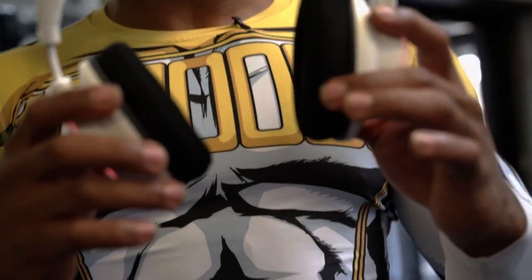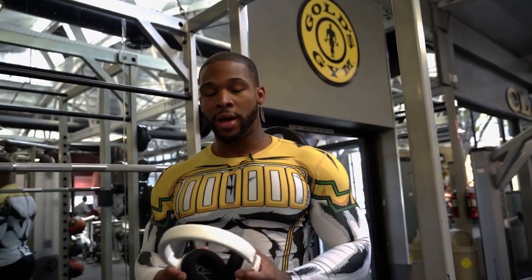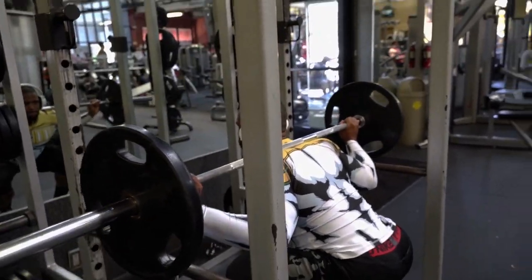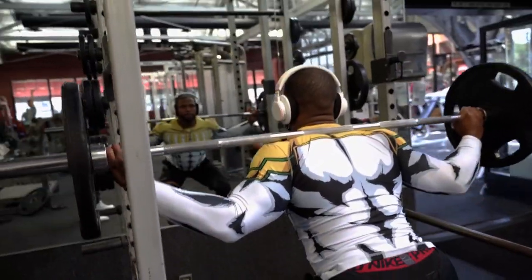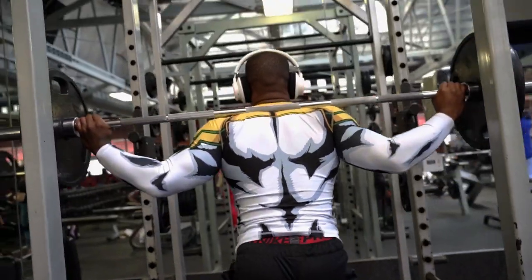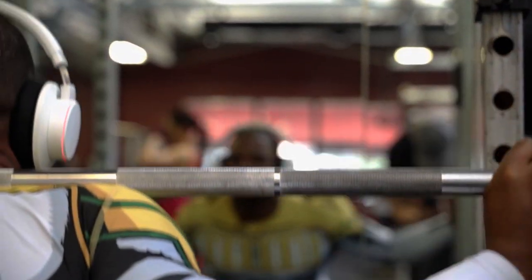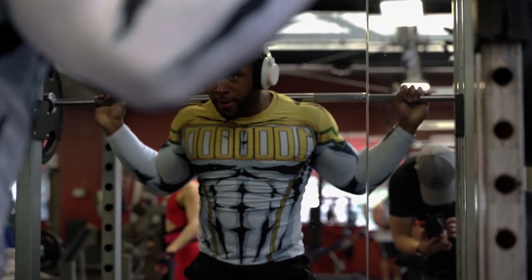I'll be giving it a little physical live test for you guys as well. And as you see, I showed you guys the setup, how it scans your ear, your face, and your other ear, and pretty much personalizes it for you. So you can control the bass, the treble, you can control all volume from pop to hip hop to rock, and change all of that.